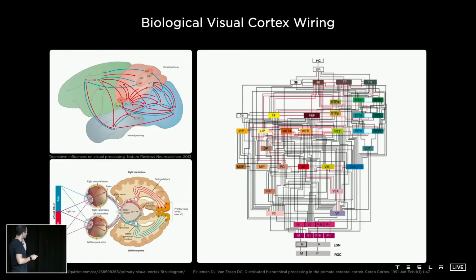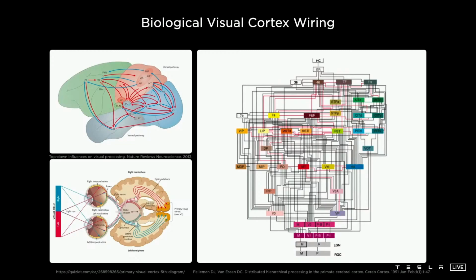Now, what I find kind of fascinating about this is that we are effectively building a synthetic animal from the ground up. The car can be thought of as an animal. It moves around, it senses the environment, and acts autonomously and intelligently. And we are building all of the components from scratch in-house. So we are building, of course, all of the mechanical components of the body, the nervous system, which is all of the electrical components, and for our purposes, the brain of the autopilot, and specifically for this section, the synthetic visual cortex. Now, the biological visual cortex actually has quite intricate structure and a number of areas that organize the information flow of this brain.